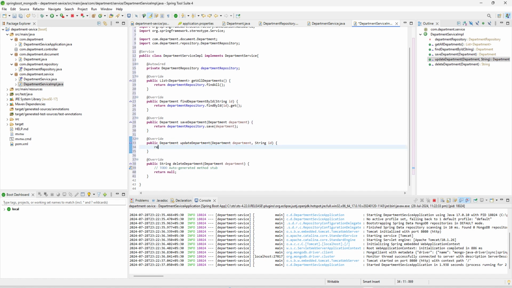Similar way we can update by calling the save method on the department repository, and here we can pass this.